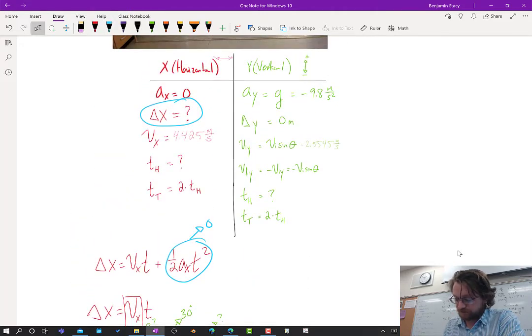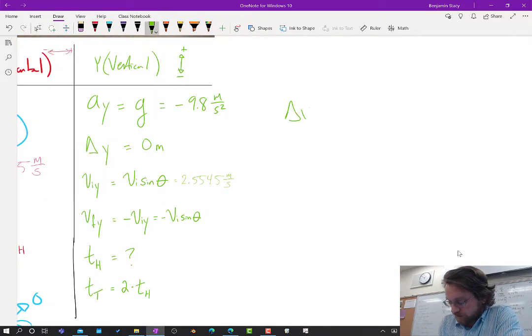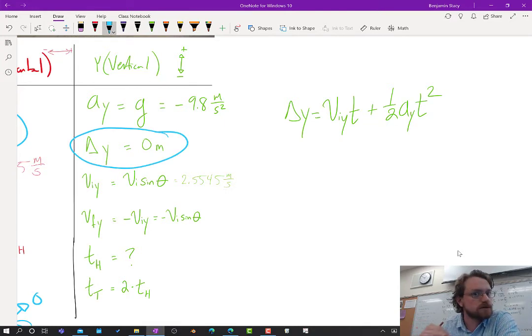So how am I going to find that out? Go over to the vertical stuff, and maybe I can figure out something I can do to get the amount of time from the vertical direction. Like what was very useful in the previous week's horizontally launched projectile problems, I'm going to check out the second kinematic equation here and see if I can get something out of that. Delta y equals vi y t plus 1/2 a in the y direction times t squared. There we go. I check out what I know and what I don't know. Notice delta y is 0. That's because it's surface to surface. Launch height is the same as landing height.